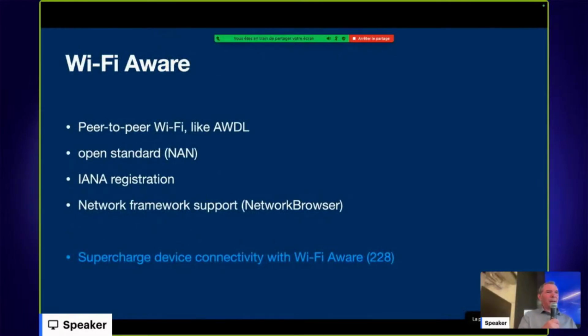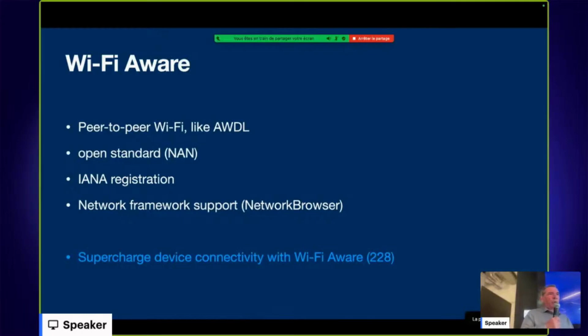Then a new framework is Wi-Fi Aware. It's a way to start peer-to-peer Wi-Fi connections between devices that may be connected to different Wi-Fi hotspots or not connected to any hotspot.